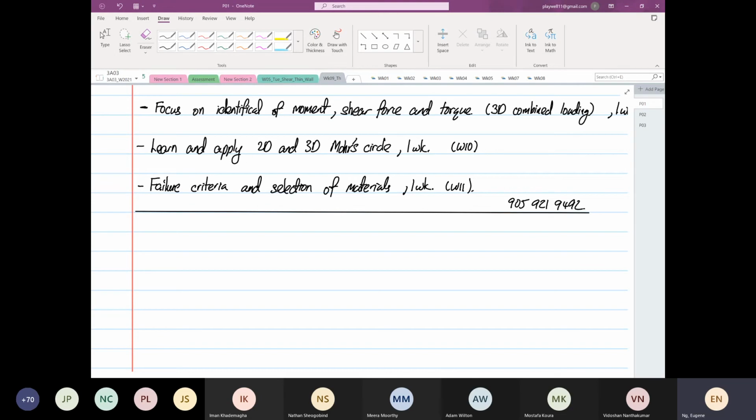Now, example number one. This is a standard protocol. Protocol means the methodology that we are going to use. This is a standard methodology that we'll be using to identify what is a torque and what is a moment. If you always apply how I teach you on this topic, you will not get it wrong. It's a method that is really useful, and hopefully easy to understand also. Can you see my screen? Yes or no? Yes, sir.